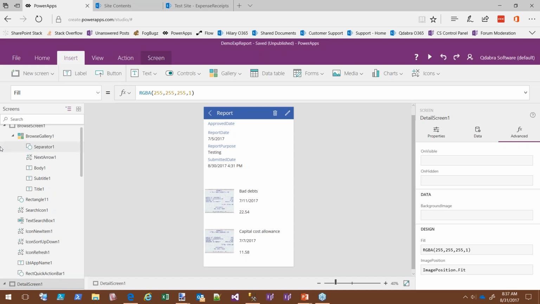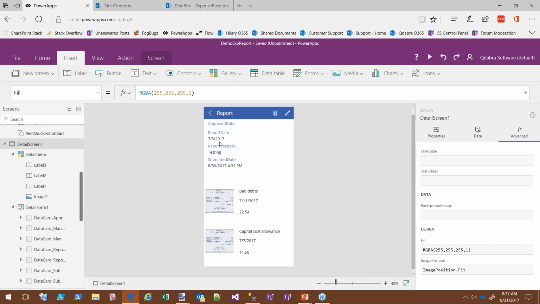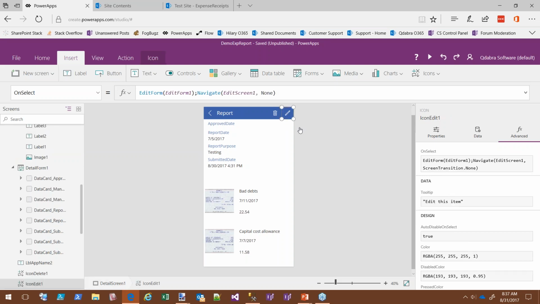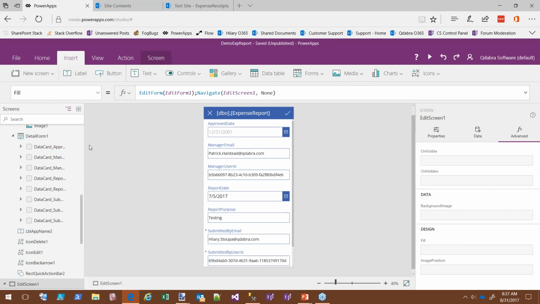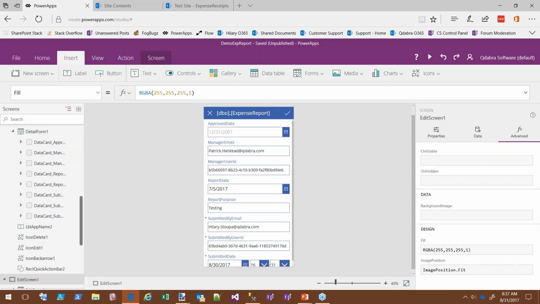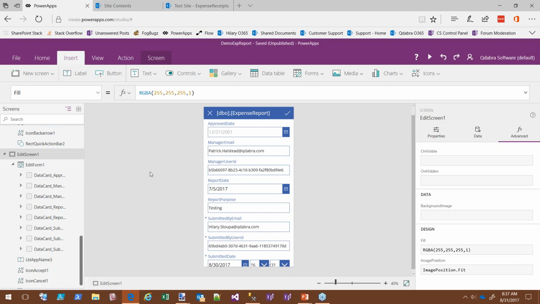Okay, so now we are done, I think, with everything we're going to do here. And let's move on to our edit screen. So I'm going to go ahead and you see how this turns into a hand? So I can just click the button and it takes me to the edit screen for this. This is also a mess.